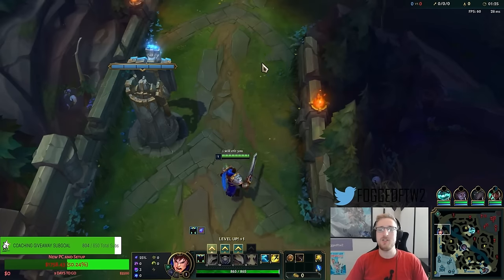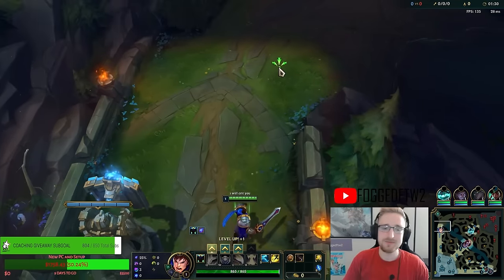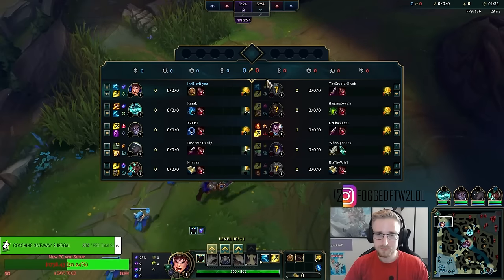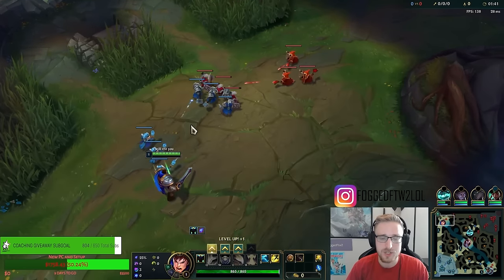Hey everybody, back with another game. This time we're up against a Tryndamere, of all things, in top lane. And of course, against Tryndamere matchup, we got Phase Rush. We got Ghost, Flash, and we're going to be going into first item, Stridebreaker.